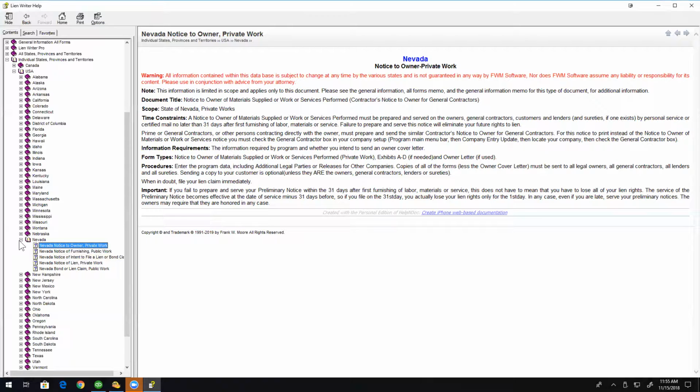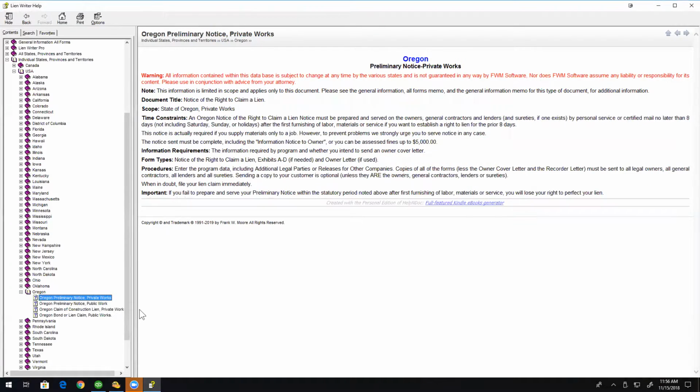So if you're going into a state you don't know anything about, you might want to go look it up. In Oregon, preliminary notice, there's one where you can only do a preliminary notice for prior 8 days. This is one you've got to tell your sales staff. If you do an Oregon sale, I want it on my desk after you set up the sale, and then you can do your notice.